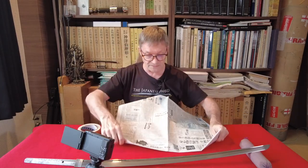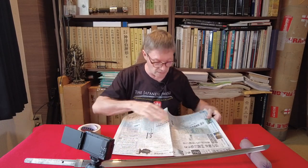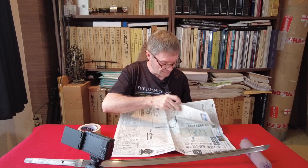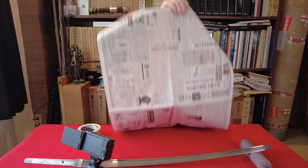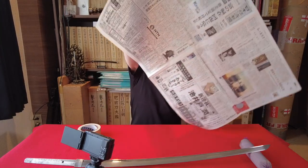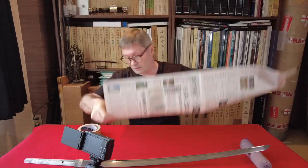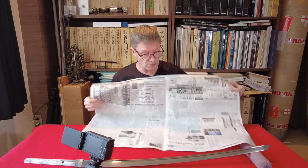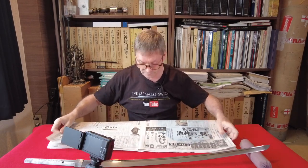All right, so first of all, we need to do some preparation. I'm recording on a smaller camera as well, up close, so you can see what I'm doing. Okay, so let's get a couple of pages. We need to do some preparation first. Now you want a broadsheet newspaper, the big one. You want as much paper as you can get. So first of all, let's get these out of the way. We're going to get the broadsheet, and we're going to fold it in half.